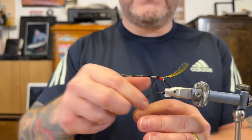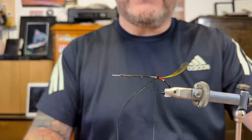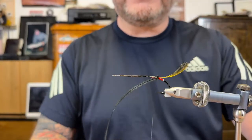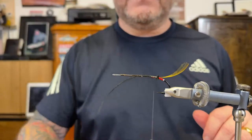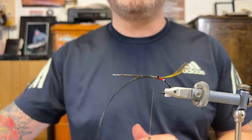Really tight wraps. Yeah, securing the ostrich herl. Tying in the stem a bit. So there we are. Really nice tight one.